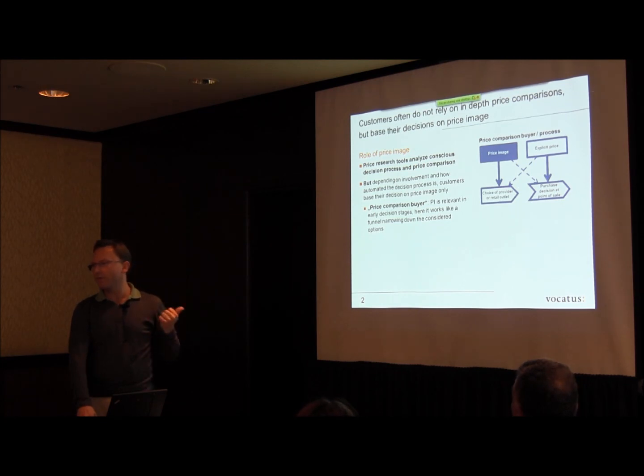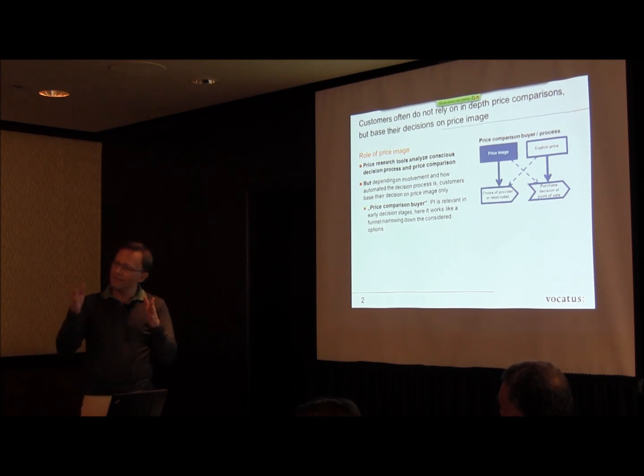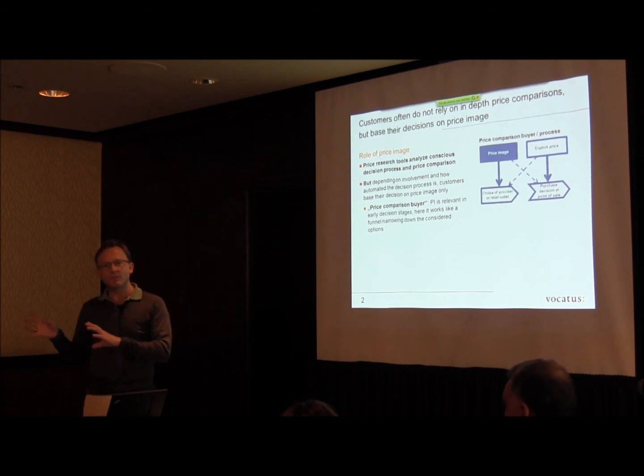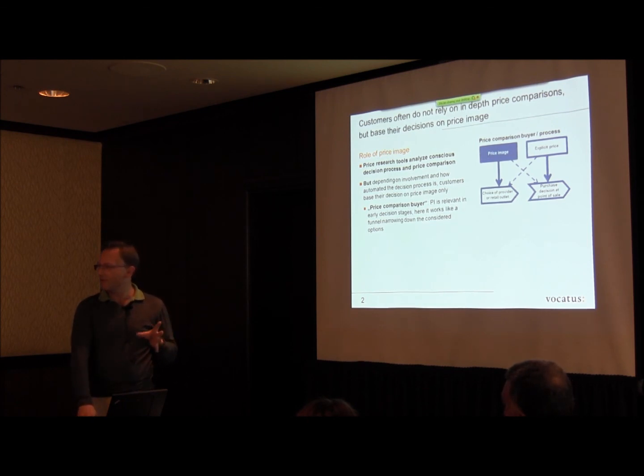That is why we actually think price image is much more important than it's currently looked at. Firstly, even for those people who at the end really compare before they make decisions, in the early stage of the decision-making process, price image may play a role in selecting the relevant set at all. So they might exclude some brands just because of the price image without really having a closer look at the price. So even for those people who make really price comparisons before they make a decision, price image is an important dimension in understanding the whole decision funnel.